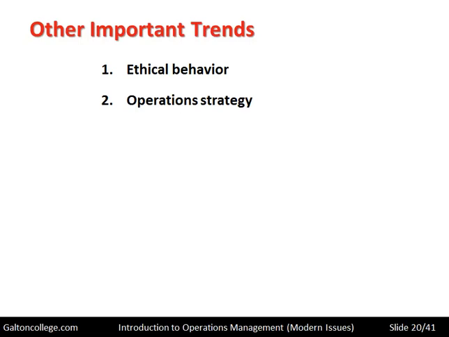Operations strategy, which overlaps with ethical behavior, involves selecting from concepts such as agile production, lean production, supply chain management, and quality issues. It's about working with fewer resources — outsourcing, for example, may mean production no longer takes place within the business but on the other side of the world, allowing the business to focus on certain functions such as marketing or research and development while getting products made elsewhere.